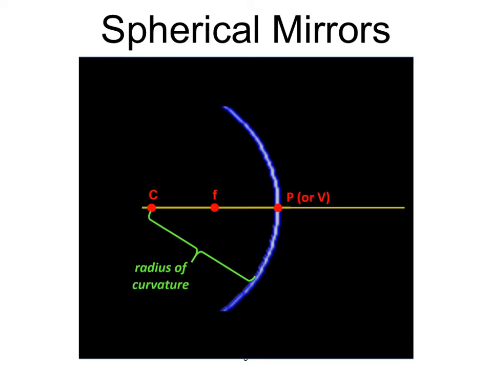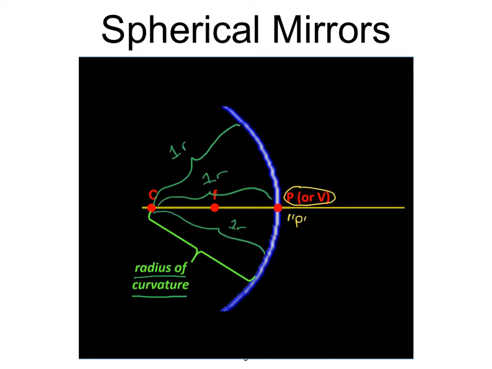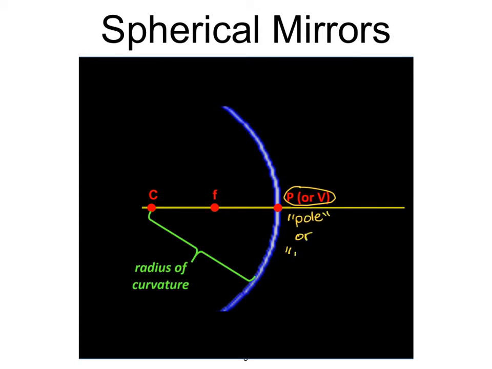Spherical mirrors have some important key quantities. The center of curvature, C, is located at the center of the circle or sphere that would have been drawn if the mirror continued through 360 degrees. The center of curvature is located at a distance of exactly one radius of curvature away from any point on the spherical mirror. For the purposes of most ray diagrams, the pole or vertex is located at the center of the mirror itself. But the actual location of the vertex on the mirror depends on the location of the observer.